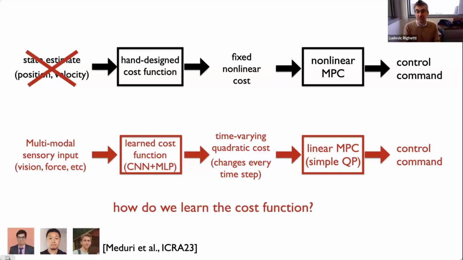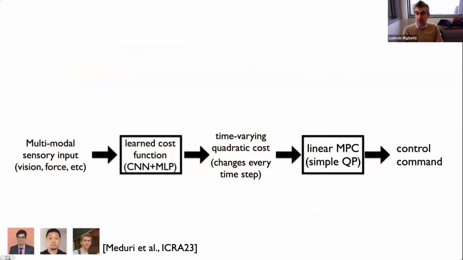So how do we do that? How do you actually learn these cost functions that you can approximate any problem that you might care about? And think about a problem that is not obvious to say. So let's say I have an object that I want to track. So the input is images, right? And I would like to find a cost function that will map, and maybe there's an obstacle, and I want to find cost functions that allow me to track an object that is moving around while avoiding the obstacle. So that's a toy problem, right? But that's why we wanted to see if we could do that. And now the idea would be to extend.